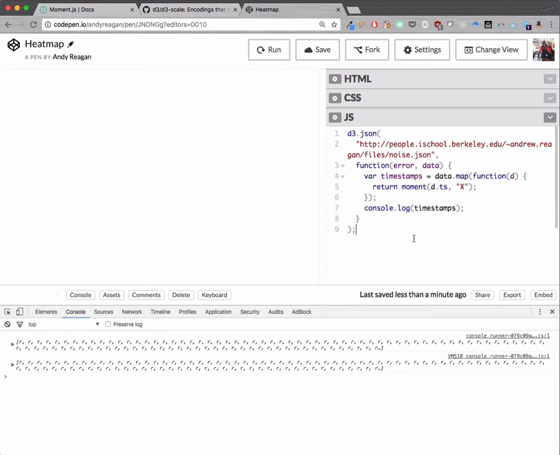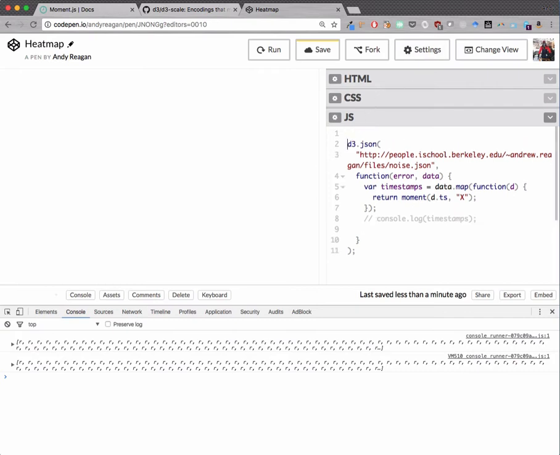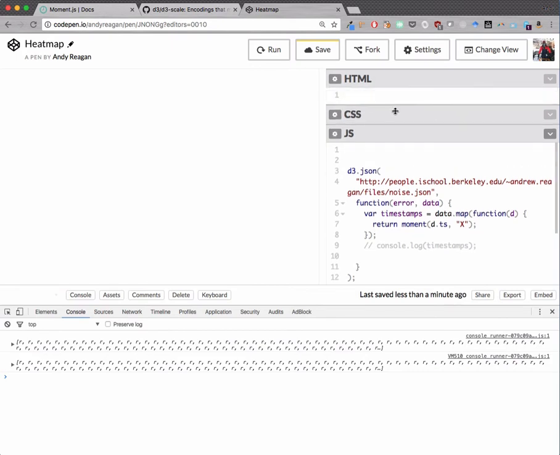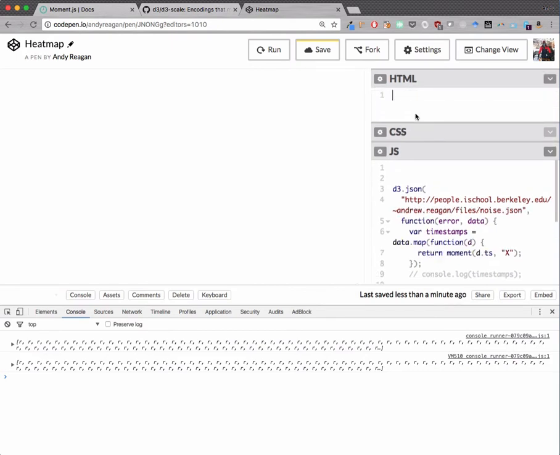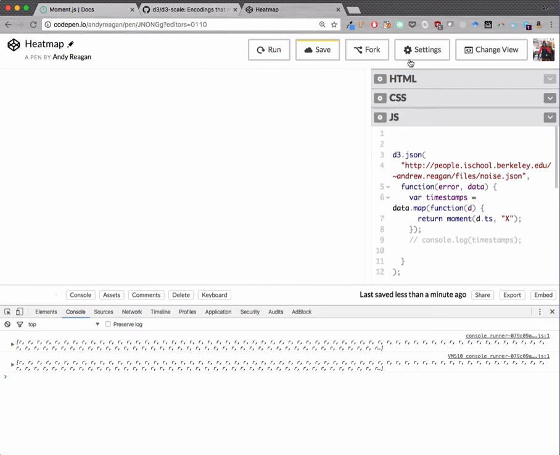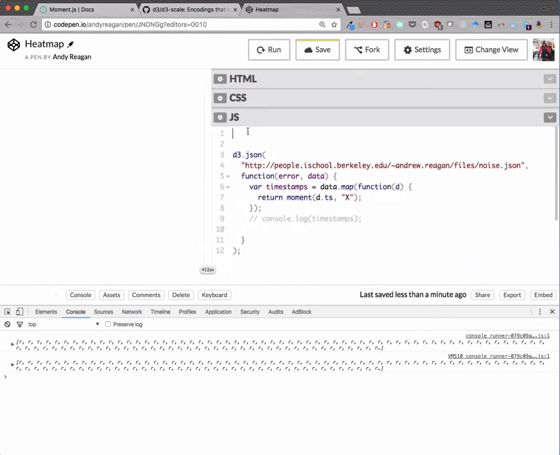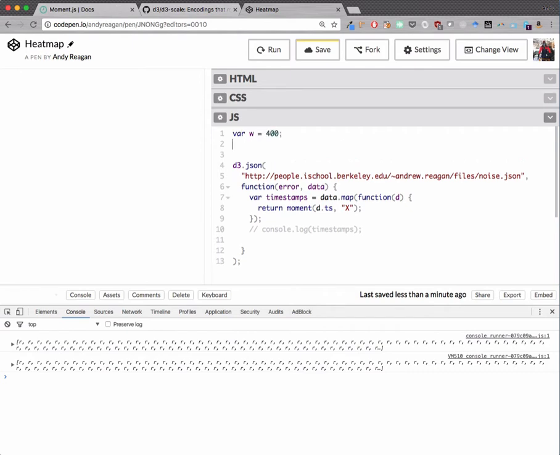So we have these objects, and we don't want to log that every time, but we're going to want to create a viz. So the first thing we actually need is an SVG. So let's see if we have one in the page. First, let's just add an SVG to the page. Then we can give it some width and height using the JavaScript. So we're going to be doing some JavaScript to start. Let's give it a width variable. Let's give it some height.